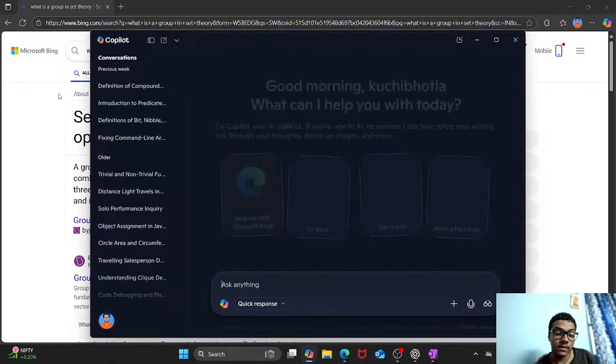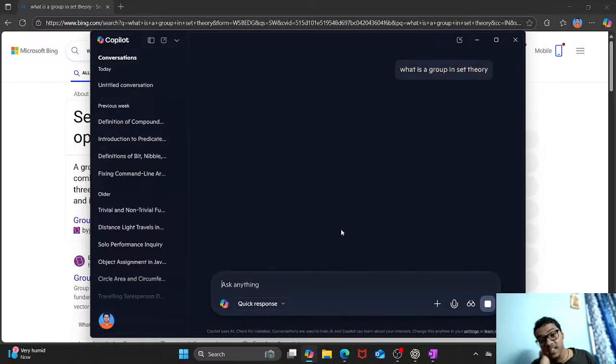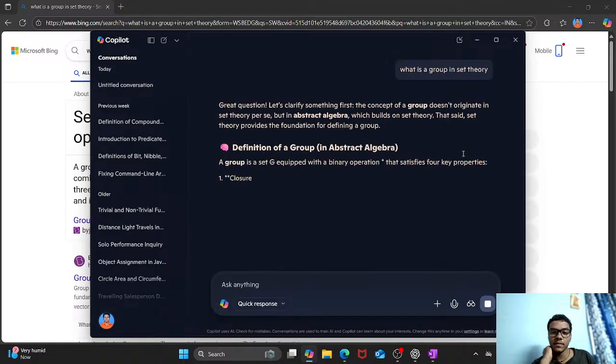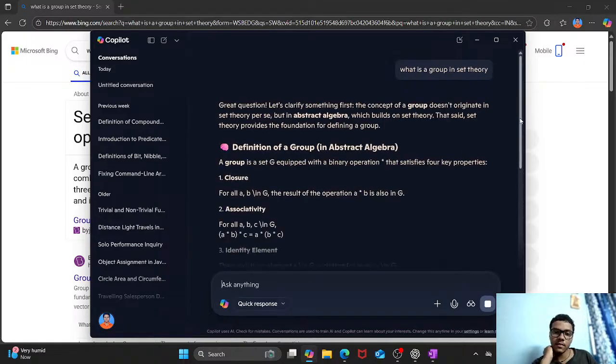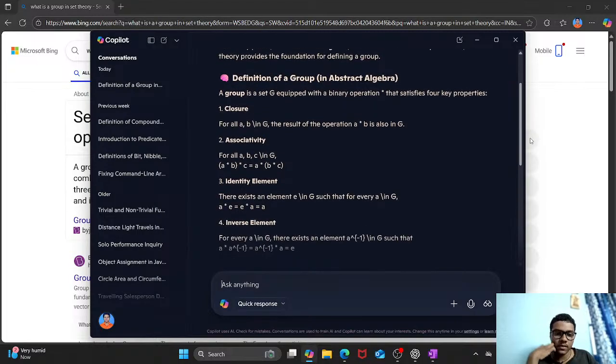Long time since I have seen this site. Solving a GATE question directly will just give you a headache, so we are starting from the very basic level. Directly, star, closure, associative, identity element and an inverse element.